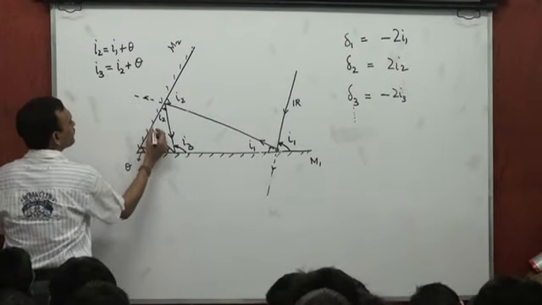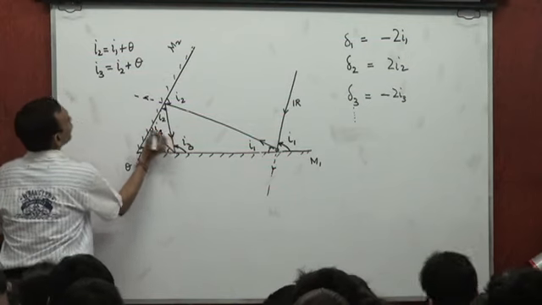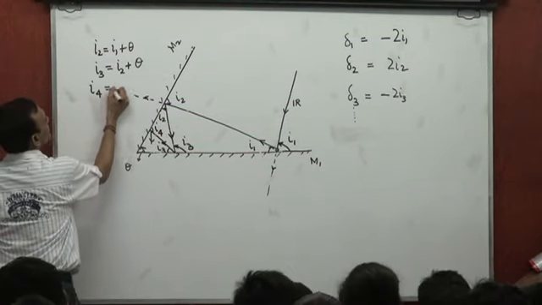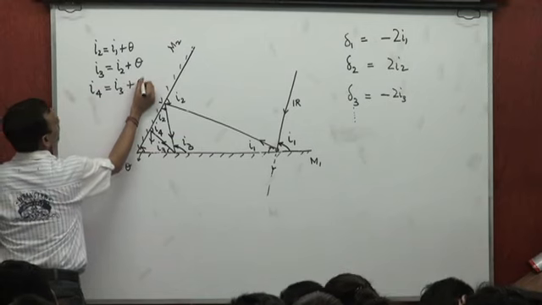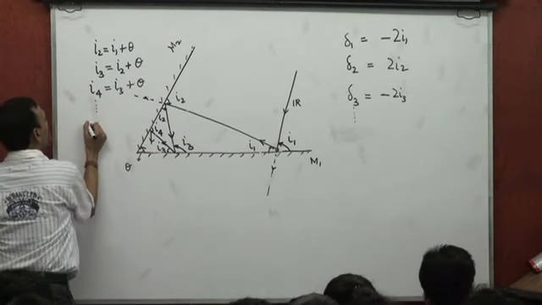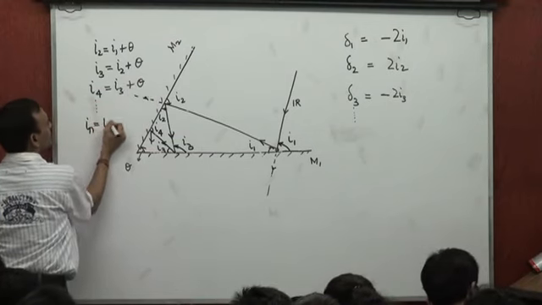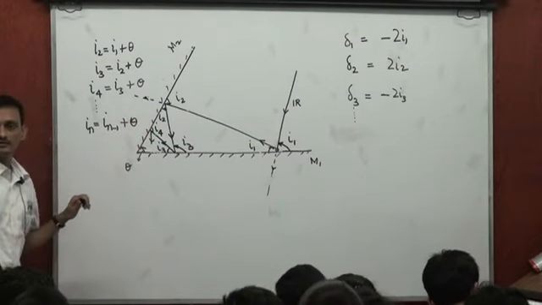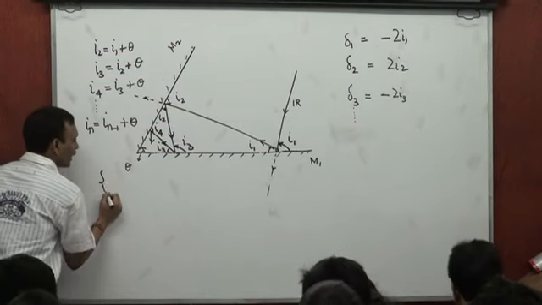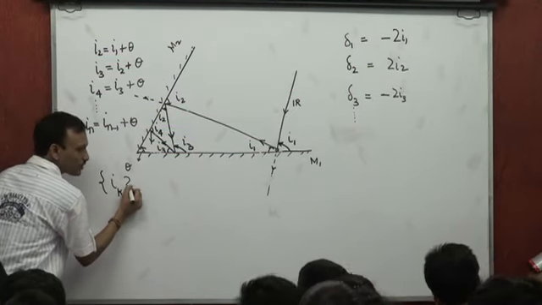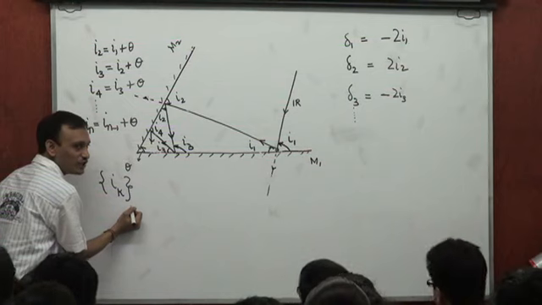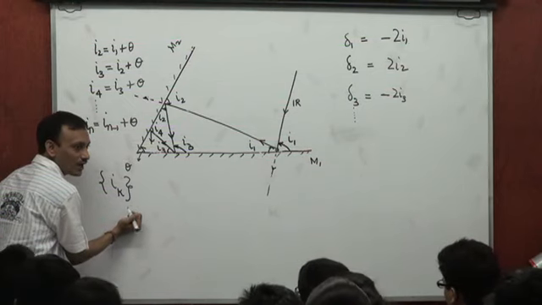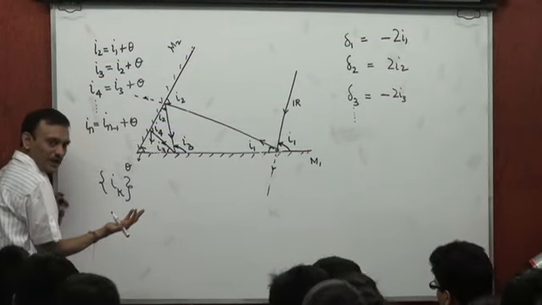And then next, I4 that you are going to get would turn out to be I3 plus theta. And In would turn out to be In minus 1 plus theta. So then Ik constitutes a progression. What's the nature of the progression that Ik constitutes? Arithmetic progression. It's an arithmetic progression.